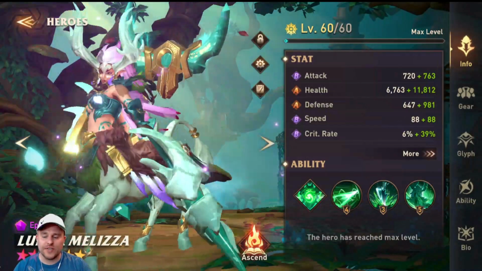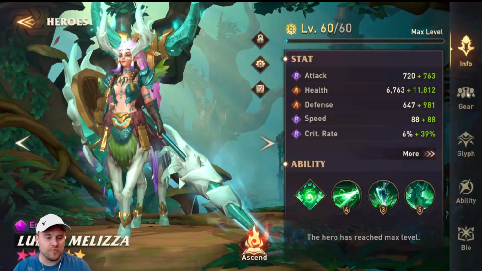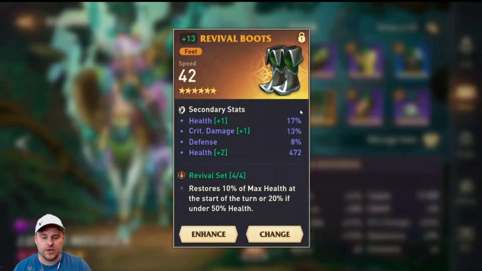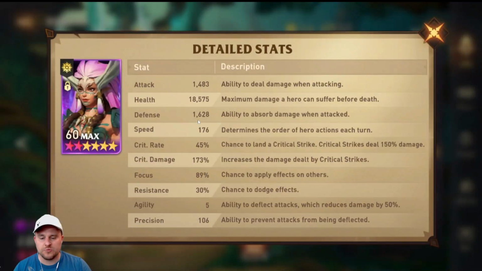Next one up in rotation is Lunar Mel. I did not think I would like her as much as I do, but she's actually phenomenal. Looking at her gear, she is in a revival set. I do use her in Void Tower. She is in speed boots, and that is primarily because I want to try to make her as fast as possible. She is the 2nd fastest in my roster and in my arena team.